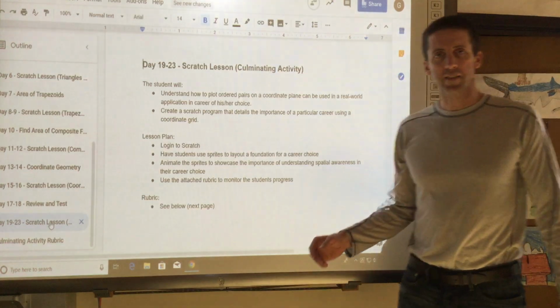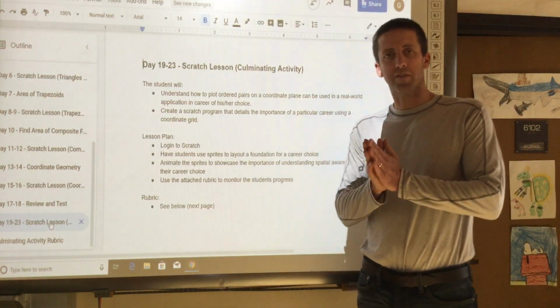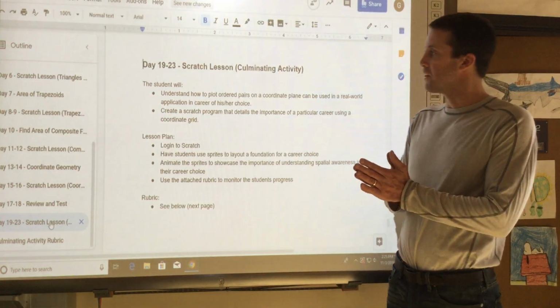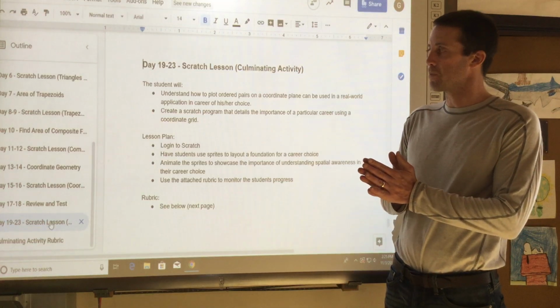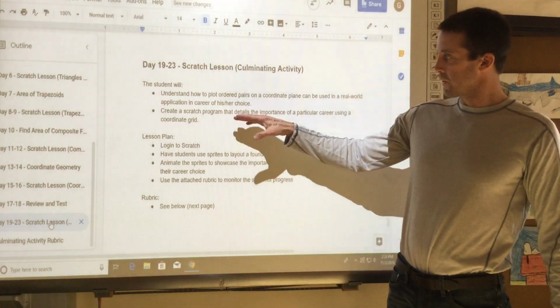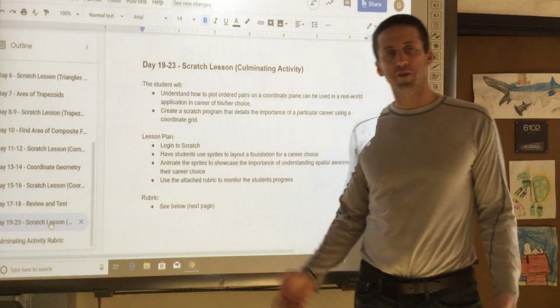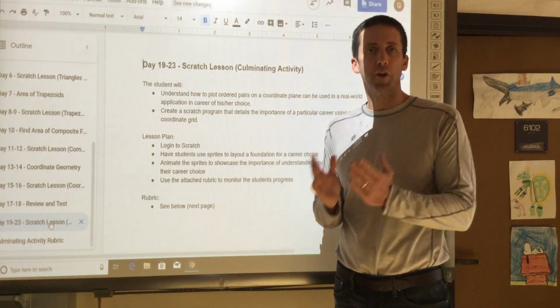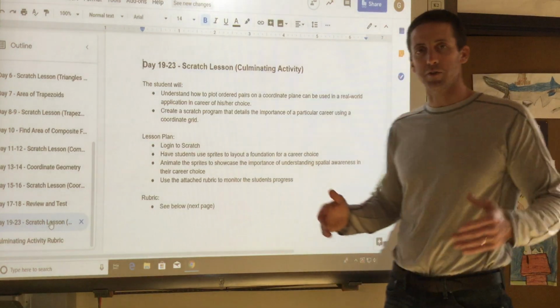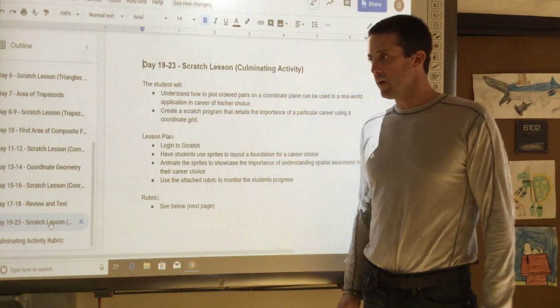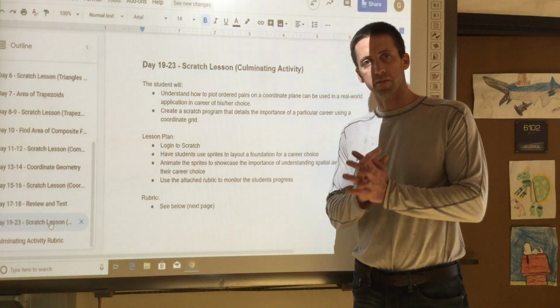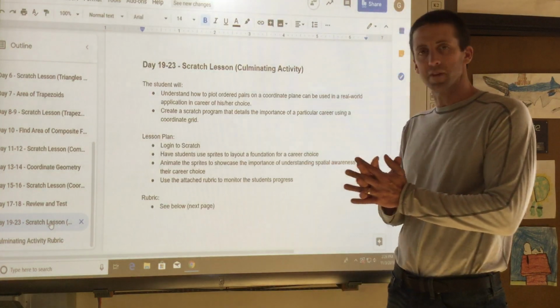So our culminating activity that would incorporate Scratch with all the targets that we featured in chapter 4, we're going to ask students to think about a career, and in this case we'll talk about possibly being an architect. Say we're an architect and we're going to design a playground, obviously keeping it something in the minds of 11 or 12-year-olds, something that they're familiar with.